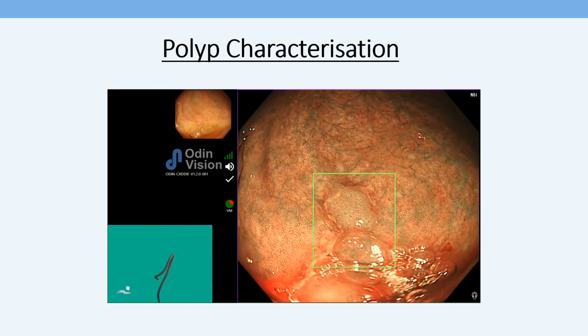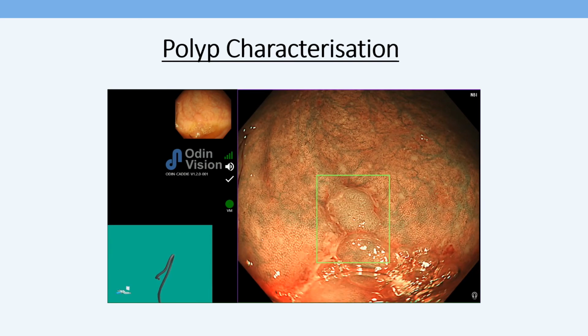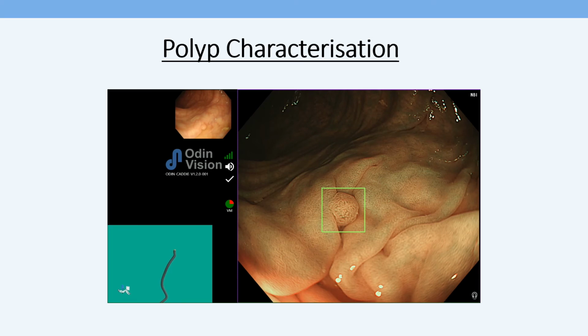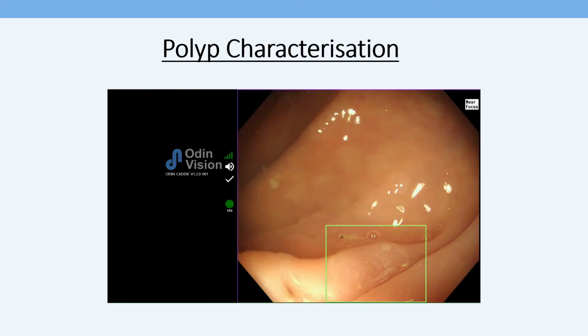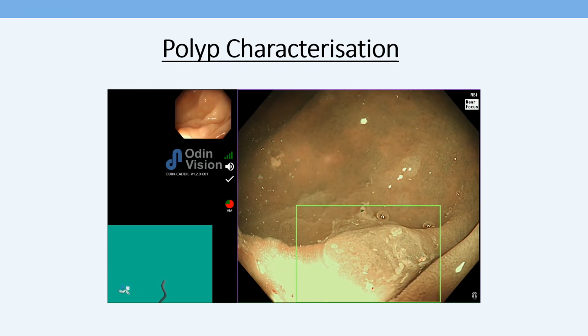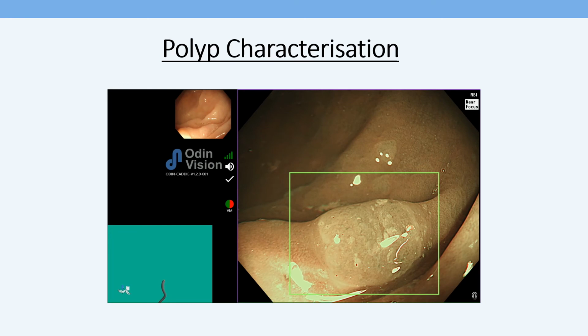So this is just an example of polyp characterization. Again, you're using narrowband imaging. It's looking at patterns. It says that, look, this is something that you need to be worried about. And at the top, you can see it says adenoma. Here again, it's found another polyp. It will look at it in real time, and again, it suggests it's an adenoma. So it's using the various data inputs that are trained into the algorithm to tell us whether this is an adenoma or whether this, in this case, is a non-adenoma.